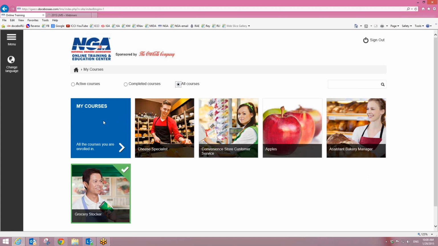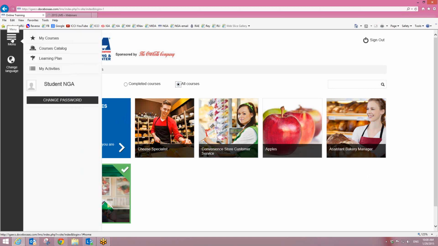From here, I can jump into any of the courses. I just first want to go through the different views that we have. So if I go on the left menu, I put my cursor over the menu button, then it's going to open and it's going to give me options: you can go to my courses, you can go to your course catalog, which is a different view of the courses. You can go and get a learning plan if that has been assigned to you, or you can go to my activities. So let's keep with the theme of the courses, and then let's look at the course catalog.